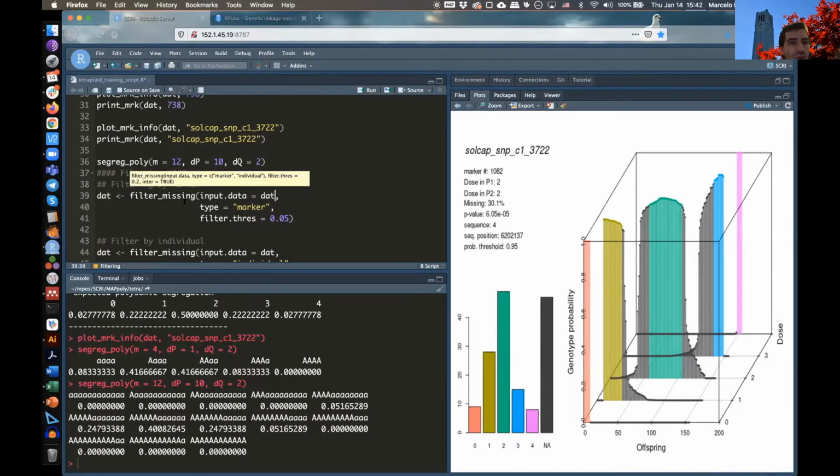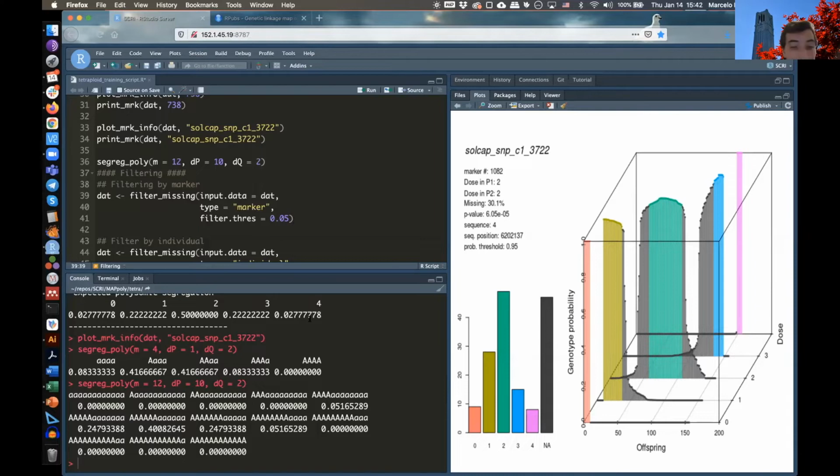We are going to base our filter on missing data, okay? In this case, I just use my data and the type of filtering. Here I'm filtering based on the marker. So if the marker has more than 5% in this case of missing data, I'm going to remove it.